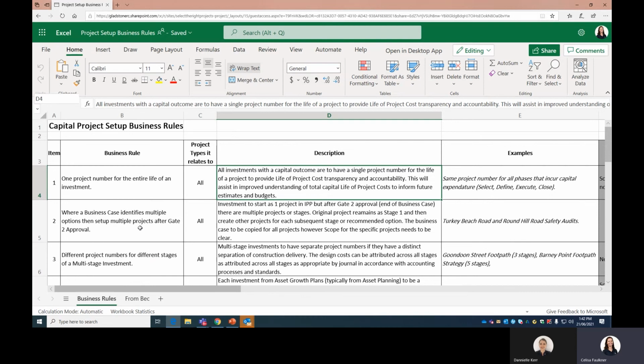We're trying to get these business rules set up so that we're not having every budget do this manipulating for it to pull across properly. We actually get it right from the start, with an agreed set of rules across the business or the key people.